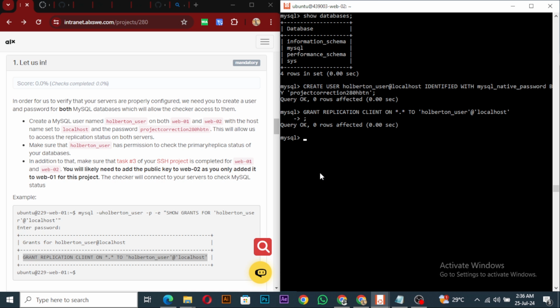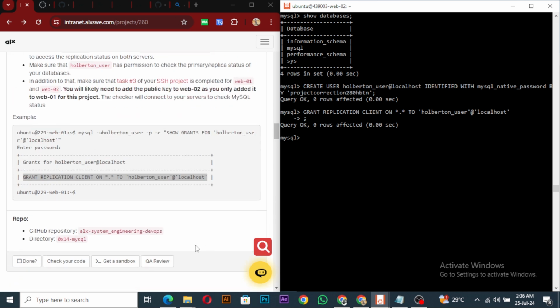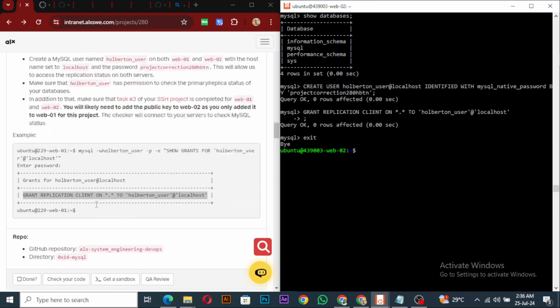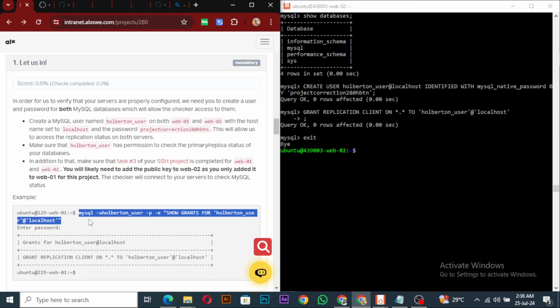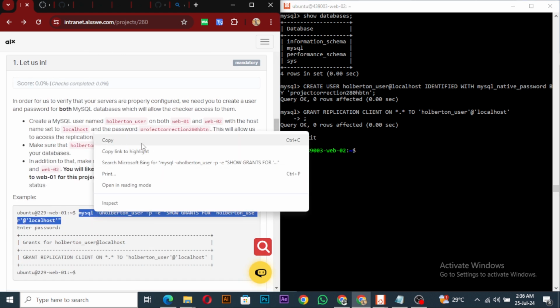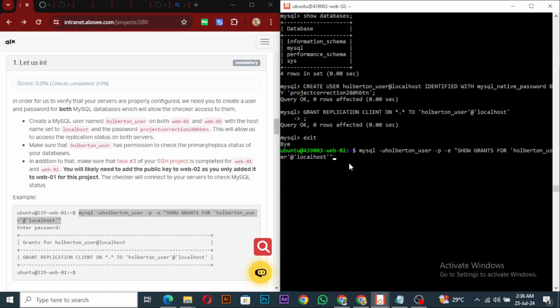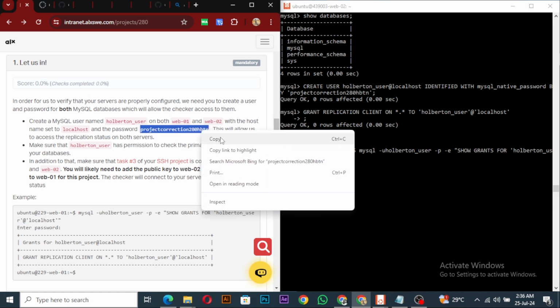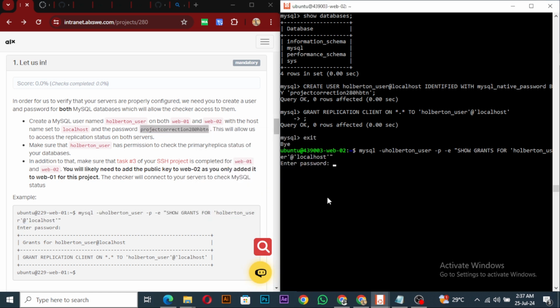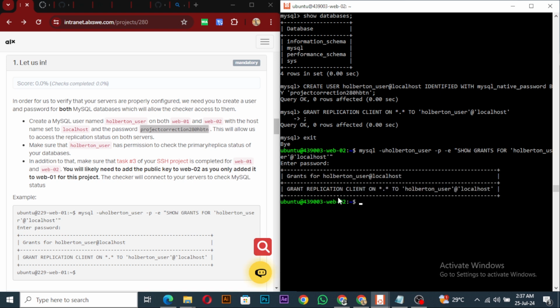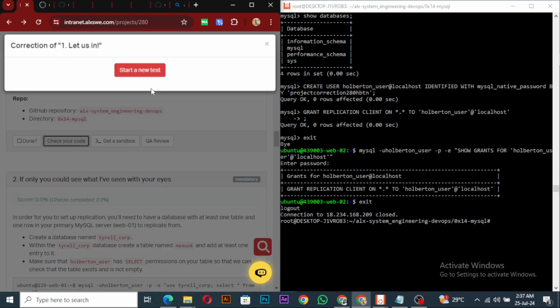So once I do that, I'm good to go. So you can exit it as well and do this, and the password would be this, to see if it's correct. So we have the same thing and we're good to go. So we exit it and we test our code, see if we're right.